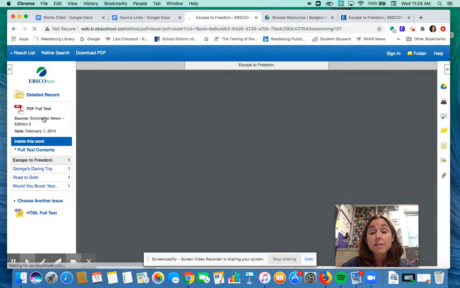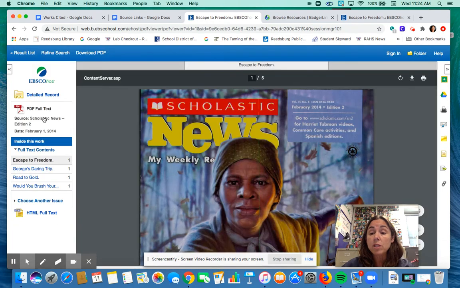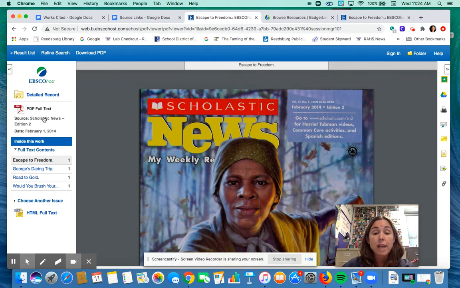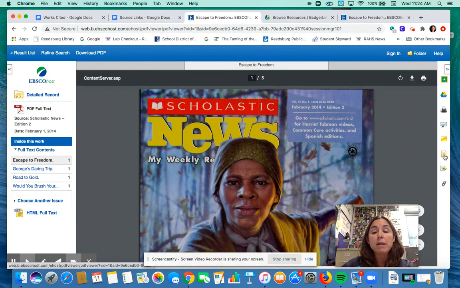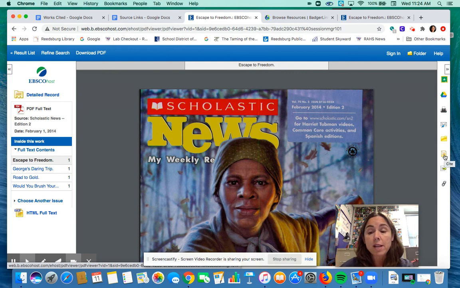So that is a little lesson in how to use Badgerlink, how to choose databases, how to do your search. Remember that you want to click on full text, and then you'll have to look through the sources, find ones that you like, go to the Cite button and copy and paste the MLA citation into your works cited.